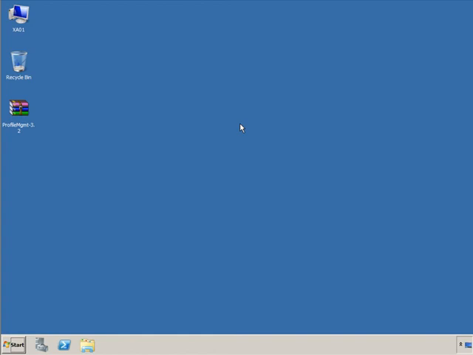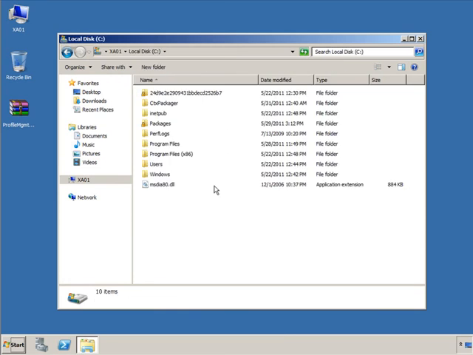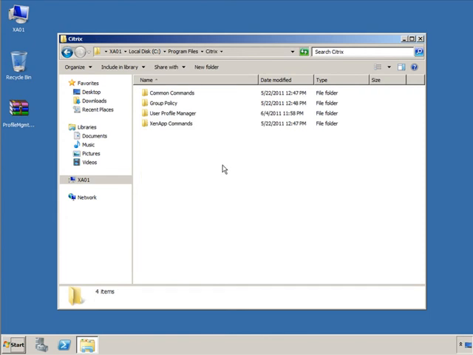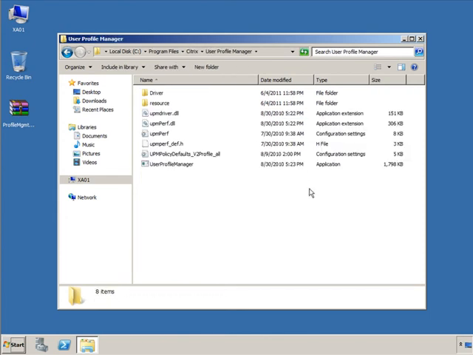But there's one more thing that I wanted to show you here: if you didn't want to configure it with group policy, you can do so by configuring it through an INI file. And to do that, once you've installed the agent on the endpoint, you can always go to the C drive, Program Files, Citrix, User Profile Manager, and voila.